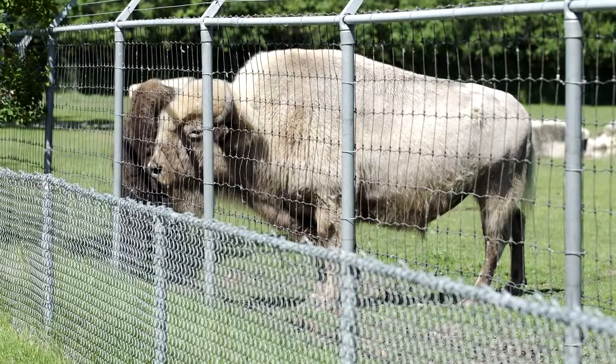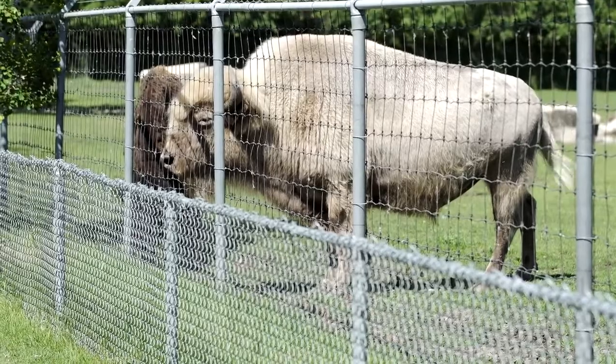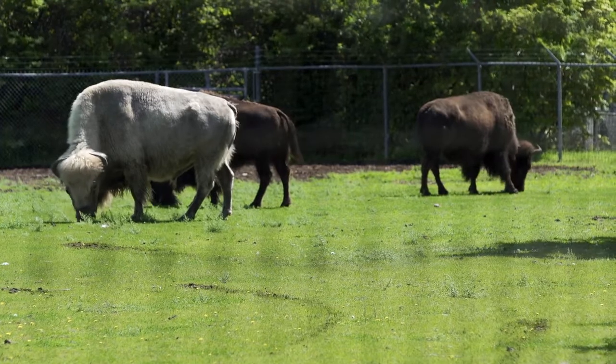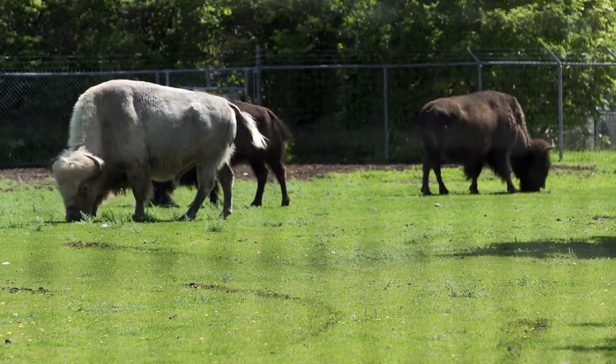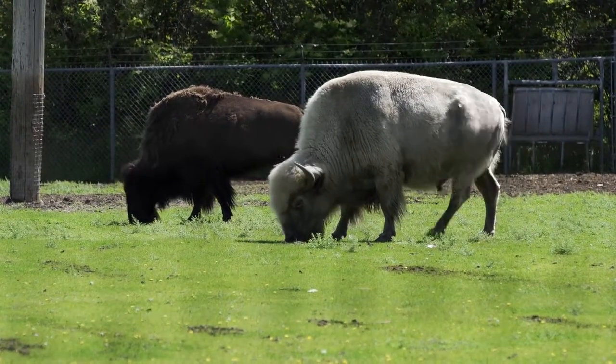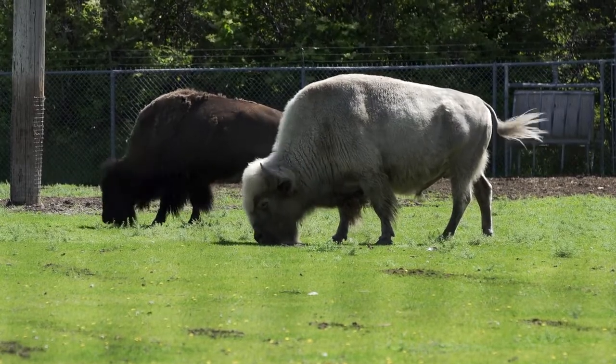Now, remember we were talking about the wolves and how they like to take down members of the bison herd? That's not easy when you've got somebody like Dante over there. And the wolves know that. There's no way a wolf pack is going to attempt to take down a large bison like Dante. That's far too dangerous. But Dante does have to worry about his herd members. So he has a behavioral adaptation where he'll herd up so that he keeps the females and the young safe in that herd. Strength in numbers is what they're looking for. Now, this is a plant eater.